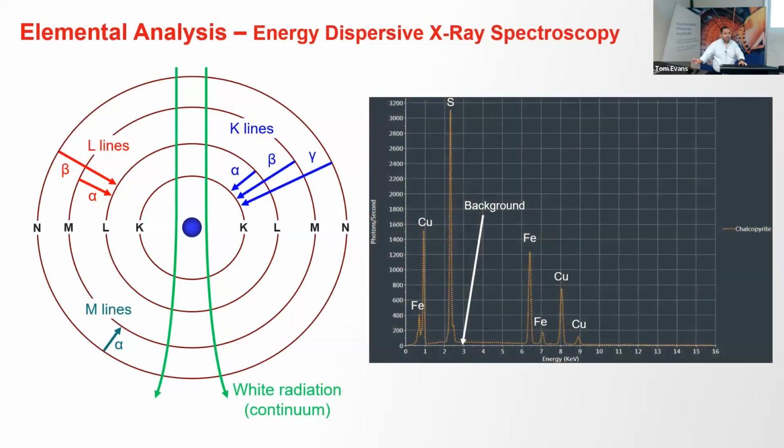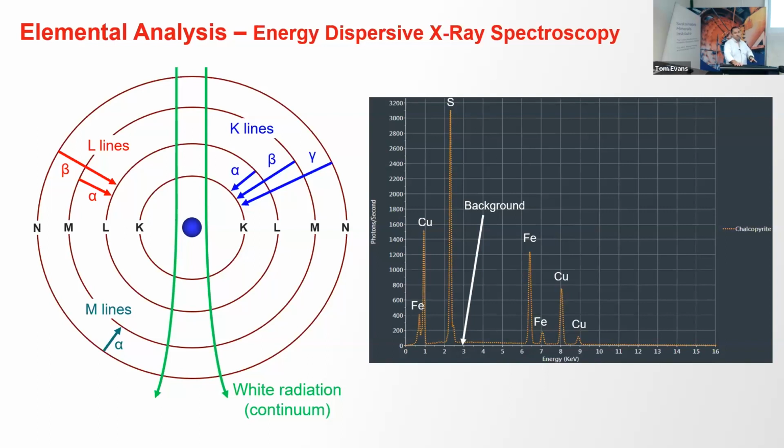So, of course, we all know this. X-rays are generated from the interaction of the electron beam with the sample. Electrons from inner orbitals get kicked out by the incoming electrons from the beam, and electrons from higher orbitals replace them and generate photons in the form of X-rays. We count those X-ray photons in a pulse processor that measures the energy of those photons against the number of counts, and then we get the X-ray spectrum. This is how energy dispersive X-ray spectroscopy works in a nutshell.